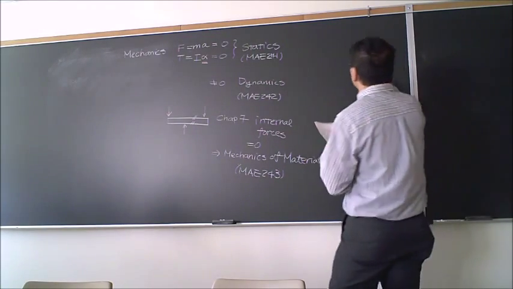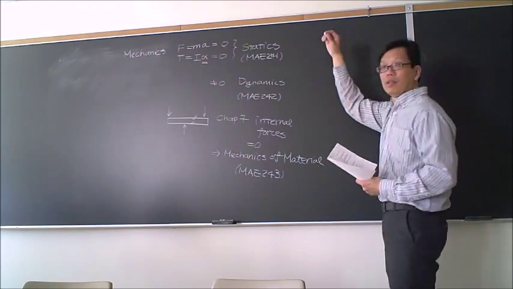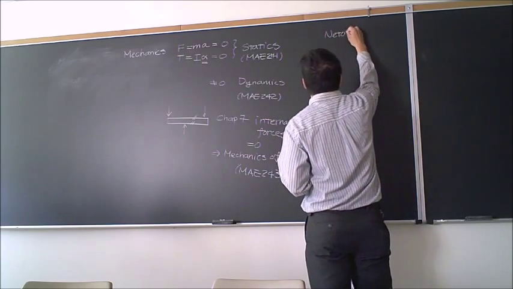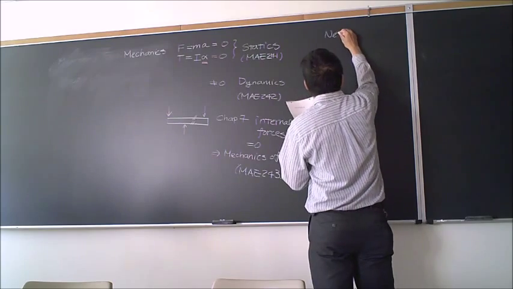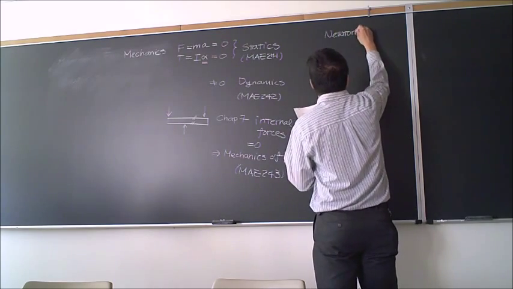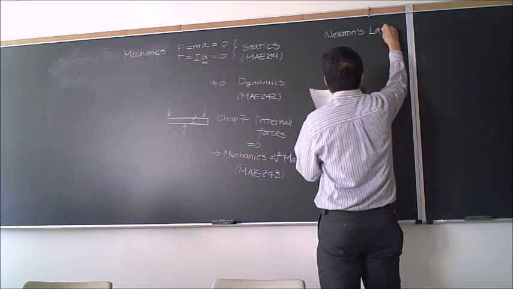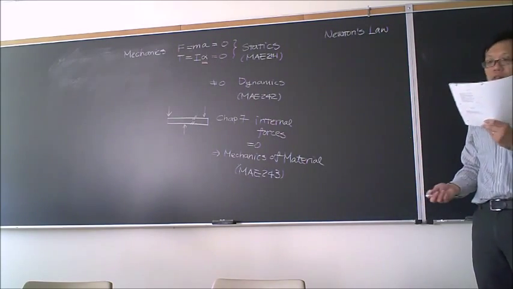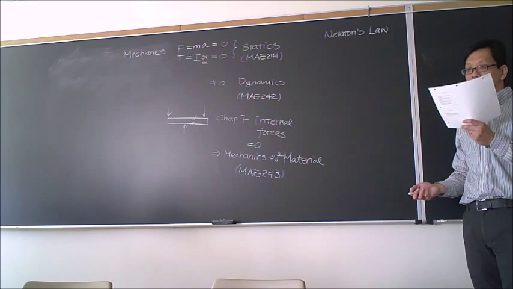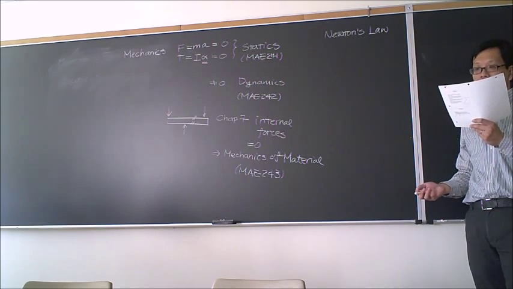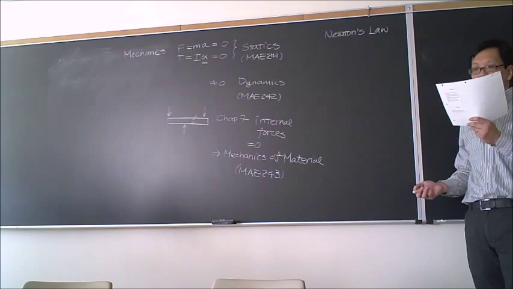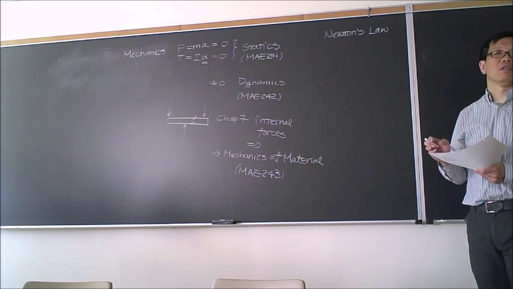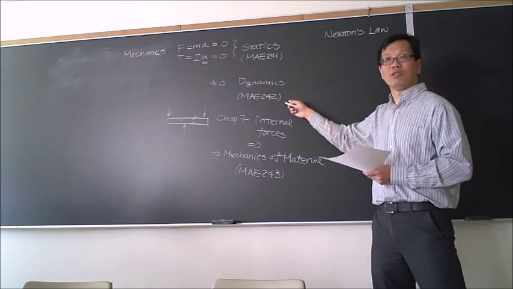Okay, and everything we talk about in this course is based on Newton's law. First law is that a particle remains at rest or continues to move along a straight line with constant velocity if the force acting on it is 0. Okay, we're not going to use this one. This is in MA 242.